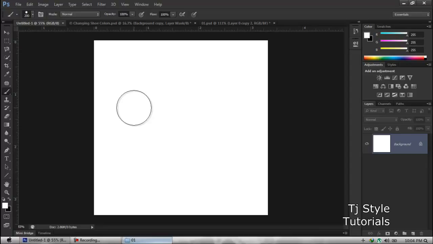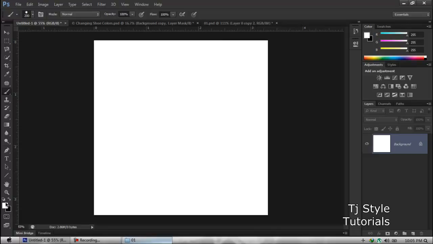Now you will be wondering, if I just go ahead and start painting with it, why is nothing happening? The reason nothing is happening is because of the color which is selected. If you are wondering how to change that color, or how to select your new color, take a look over here.